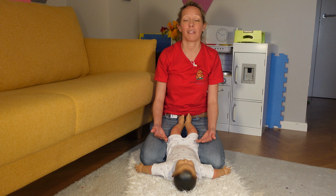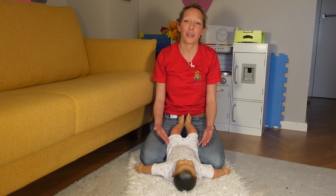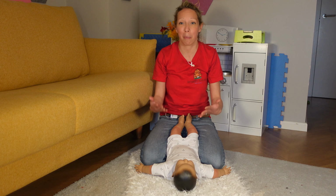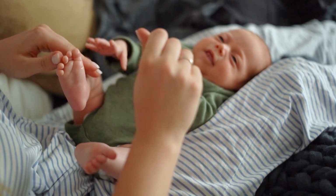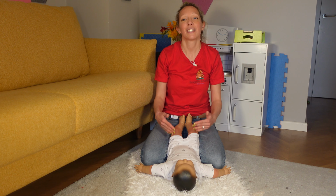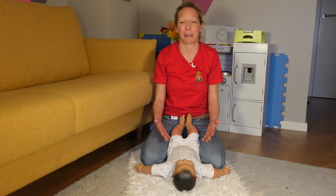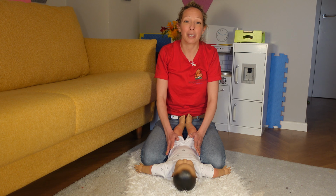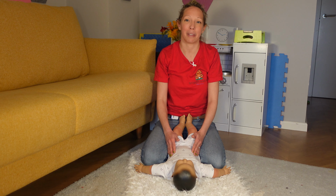Then in future evenings, you can either repeat the massage in its entirety, or you can just choose certain bits of it to create a shorter massage or repeat it to make a longer massage. However long you decide for the massage to be, just make sure you leave enough time within your bedtime routine so that you're not rushed in giving the massage. Otherwise, it defeats the purpose of doing it in the first place. You want enough time so that you can do the massage calmly and still put baby down to bed at the time that you'd intended.